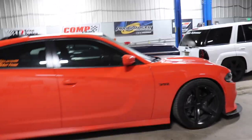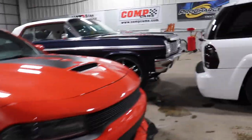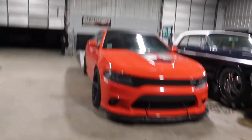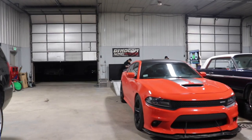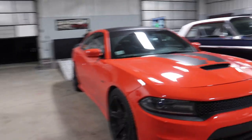So now we're going to baseline the Charger 392 cam charger. We just did the Camaro, now we're going to do the Charger, and then it's going to go in for mods, and then we're going to dyno tune it again tomorrow. So let's see what numbers.